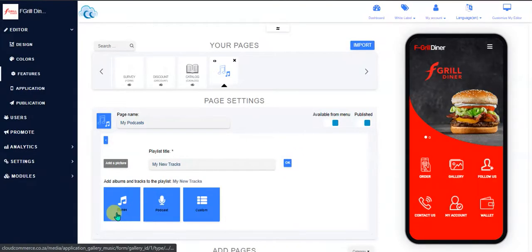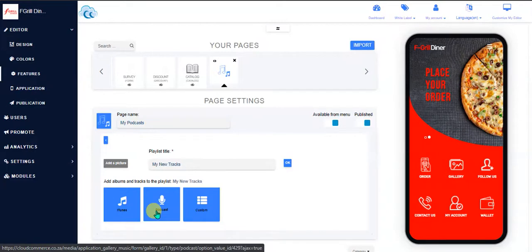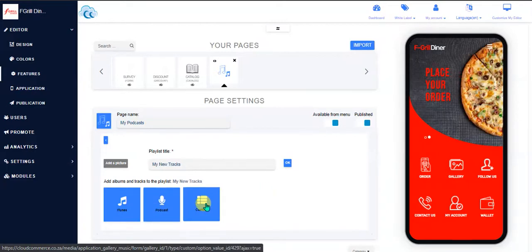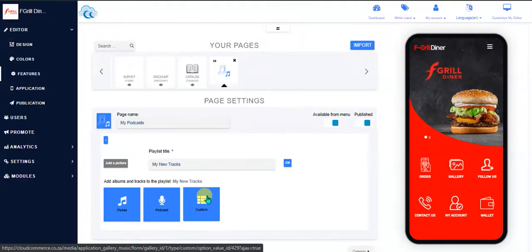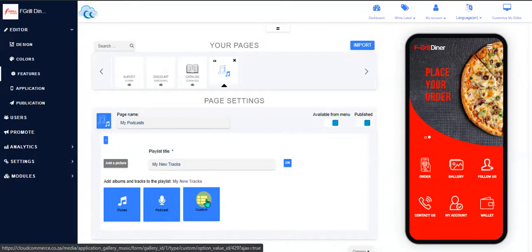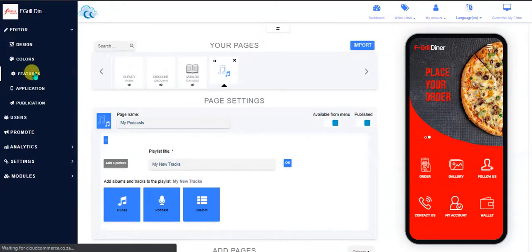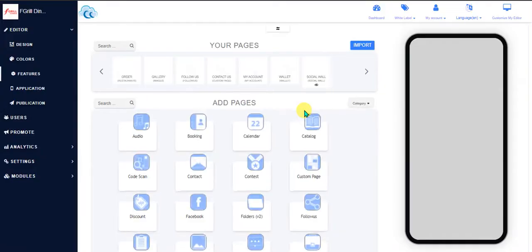And then you can select from iTunes, podcast, or if you've got some tracks on your server or on your website, you can just get those links and then add it into the custom module. But for today's video, I'm not going to be taking you through this. I'm just taking you through some of the features that we've got inside of the platform.